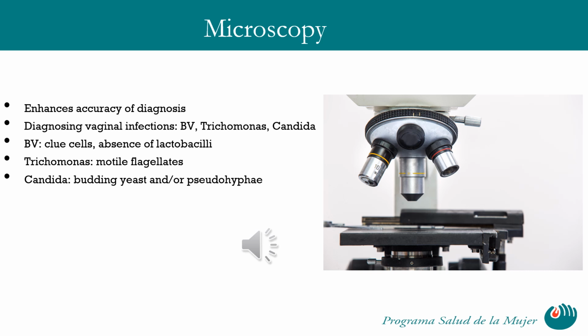Microscopy uses a microscope to magnify objects too small to be seen with the naked eye, such as cells and bacteria. It is the cornerstone of clinical diagnostics and significantly enhances the accuracy of identifying common vaginal infections. We will be implementing the use of a microscope and evaluating its role in increasing the competence and confidence in NP students in their evaluation of common vaginal infections. By using the microscope, practitioners can confirm diagnoses suspected through visual exams. With microscopy, the practitioner can identify clue cells, Trichomonas vaginalis, budding yeast, and pseudohyphae.